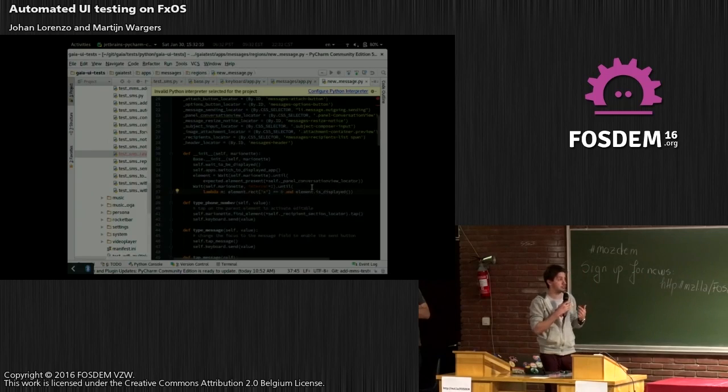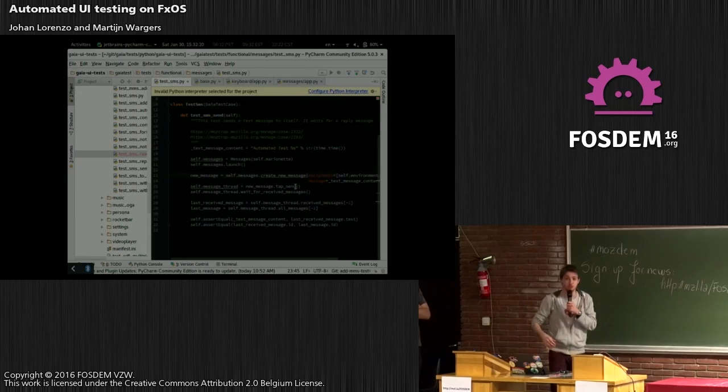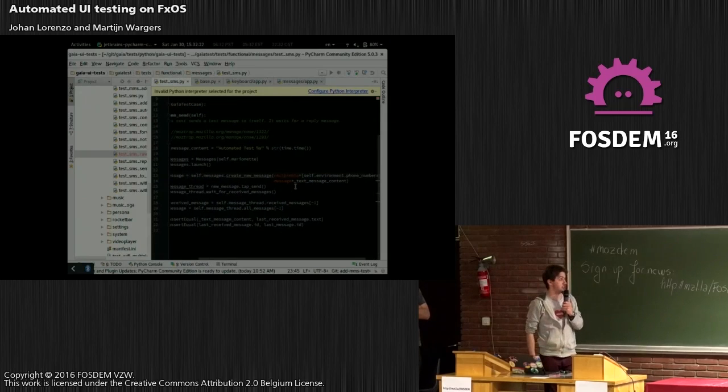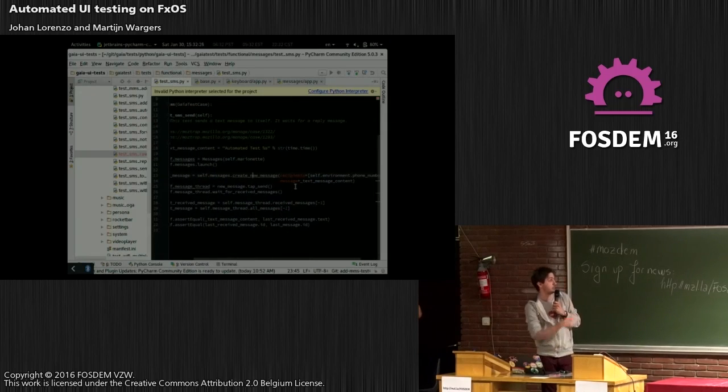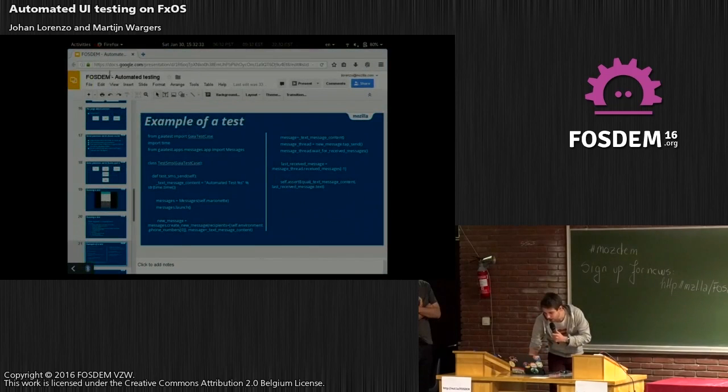So we have to perform our own waits here. And that's about it for the test. If you want to see more details, it's published on GitHub, and the link will follow right after this presentation.